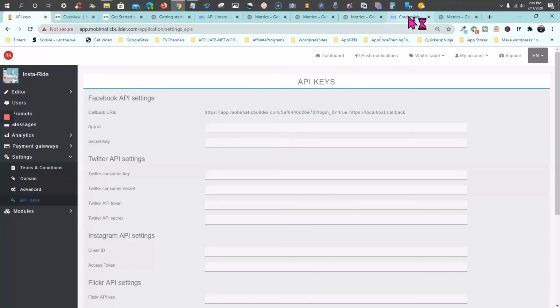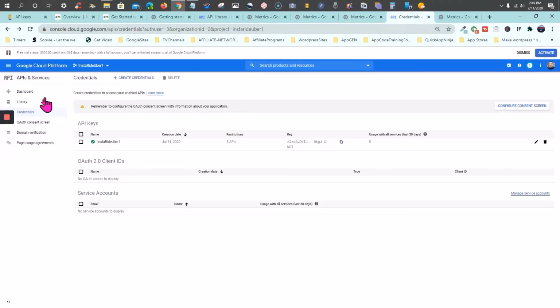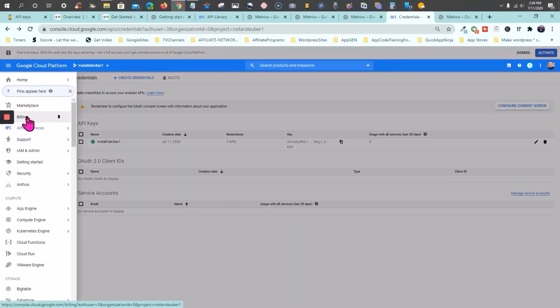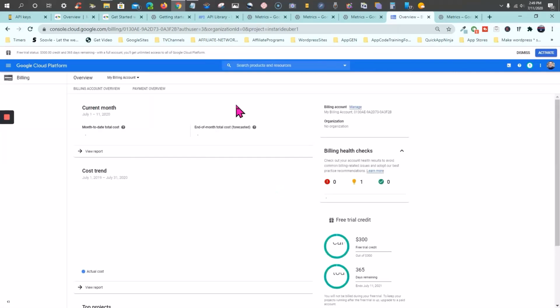I could show you how to do that. Yeah, I'll show you real quick. You may not have to use it though, but just go to billing, and you may have to connect your Instarad Uber project to your billing account. That's all.